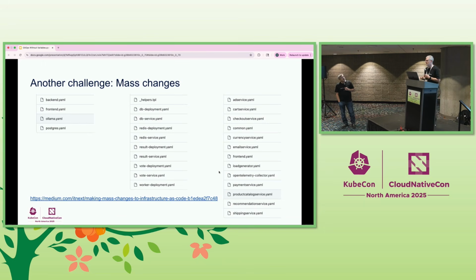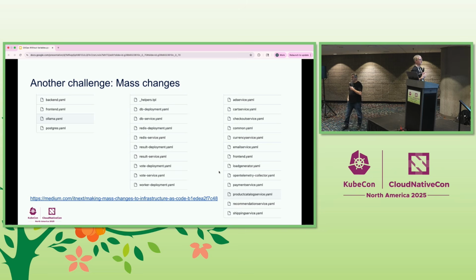So another case that comes up pretty frequently is people have to make changes not just in one template or one application, but actually in a number of different ones, but for similar reasons. For example, if you need to make a change due to a security posture change or something like that, you probably have to make it in multiple applications, and those templates are totally different.